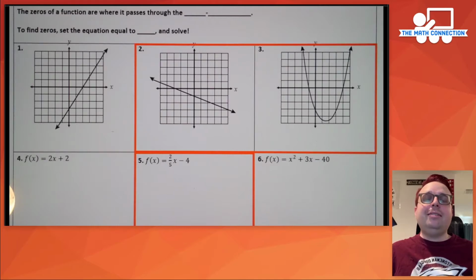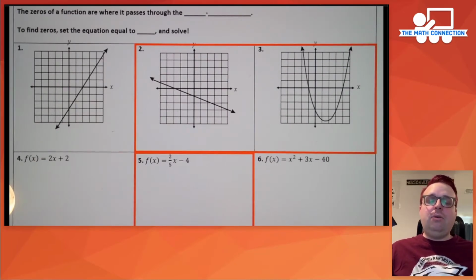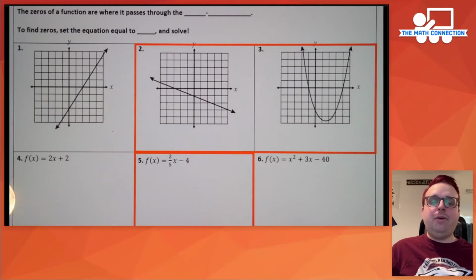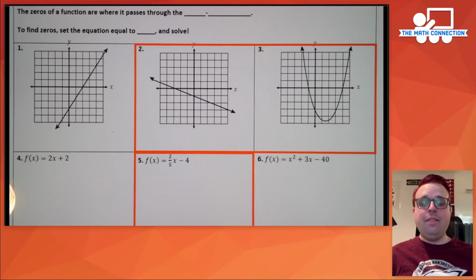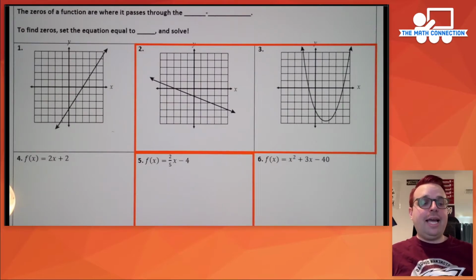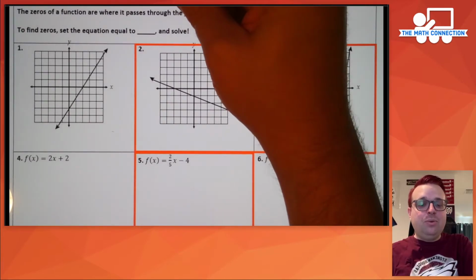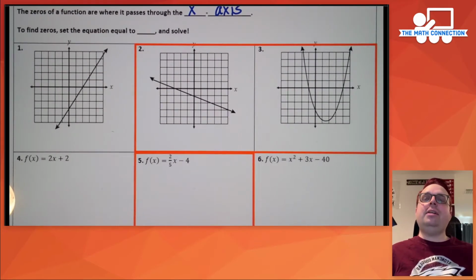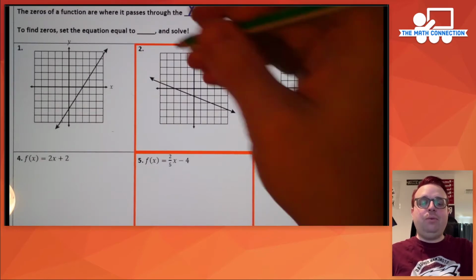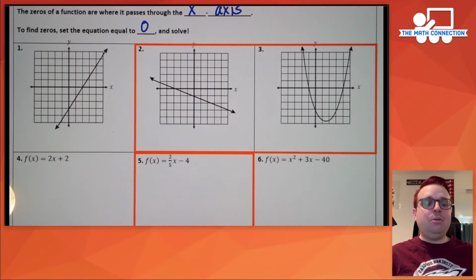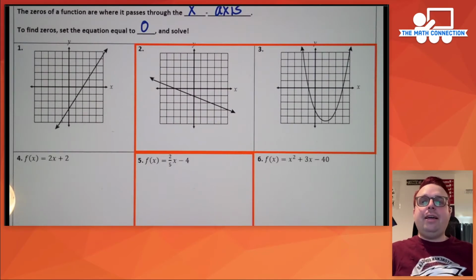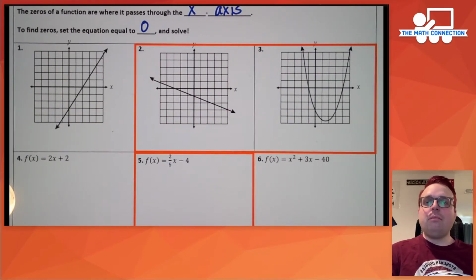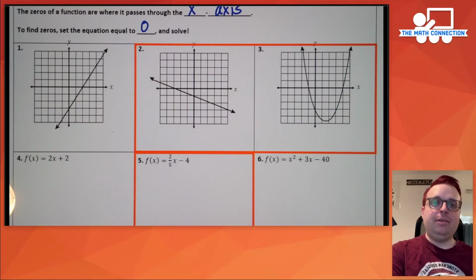This one is about zeros of functions. So there's different ways to find this. If you have the graph already, then you can find the zeros by looking at exactly where the line passes through the x-axis, okay? And then the other way to do it, if you have the equation, is to set the equation equal to 0 and then solve for possible values of x. When we say a 0, we're looking for what is the input that you would plug into the function to give you an output of 0.